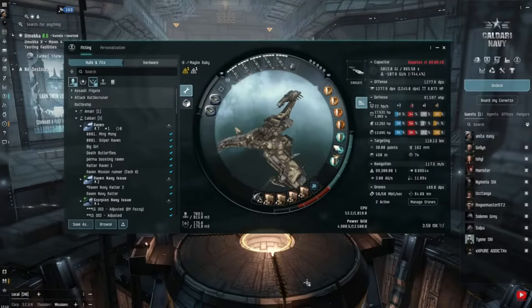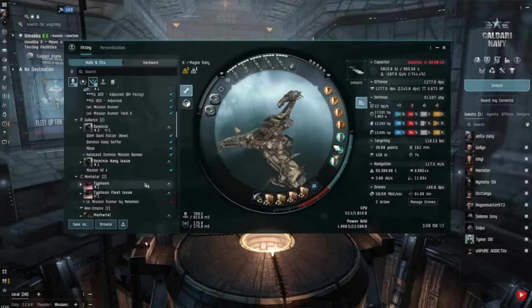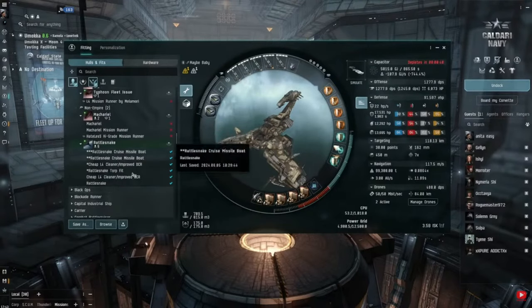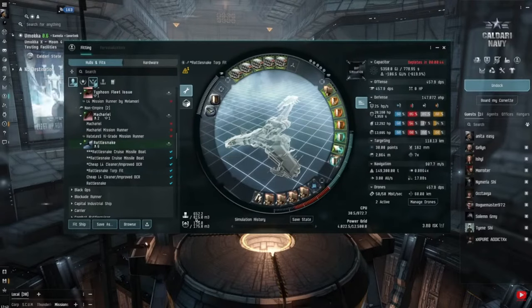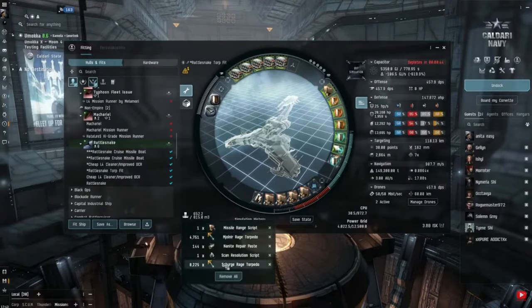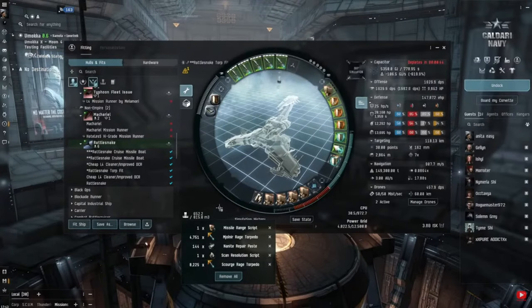I've done a top setup as well, which, let me have a look. So I've done the top as well. So that's the top fit. And if you put the tops in, I always use Tech 2 ammo or faction ammo, guys. I never use standard. Ruins the fun. So that's your top fit.